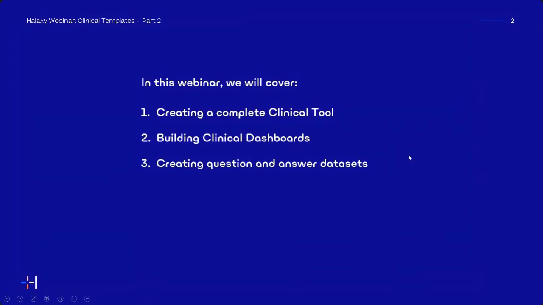So thirdly, we'll also be talking through creating question and answer data sets. Now, that may not seem so clear at the moment. However, hopefully by the end of this webinar, you'll understand how you can put together question and answer data sets, which means you can then link them to different clinical tools, and you can also view the answers that patients provide quickly from within your clinical dashboard as well. So fourthly, we'll be discussing how you can track those within your clinical dashboards, and that's just what I mentioned there.